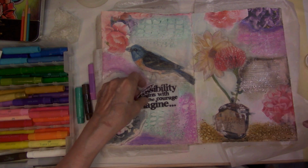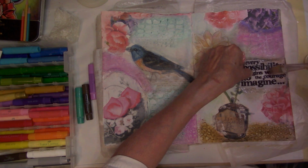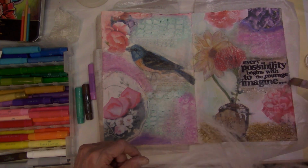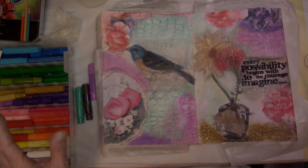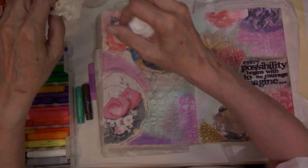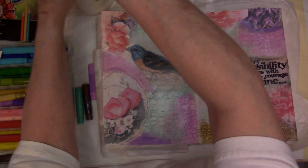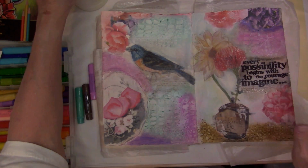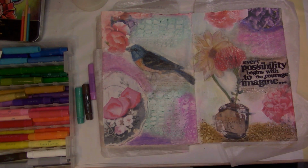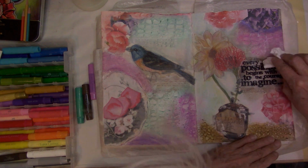And this could move too, because it was printed on my inkjet printer. But it has been on this for a very, very long time. So my suggestion to you is, if you're going to use gel medium on printed tissue paper, at least let it sit for 24 hours after it's printed. And if you need to do anything, the only thing I would suggest would be to dab.